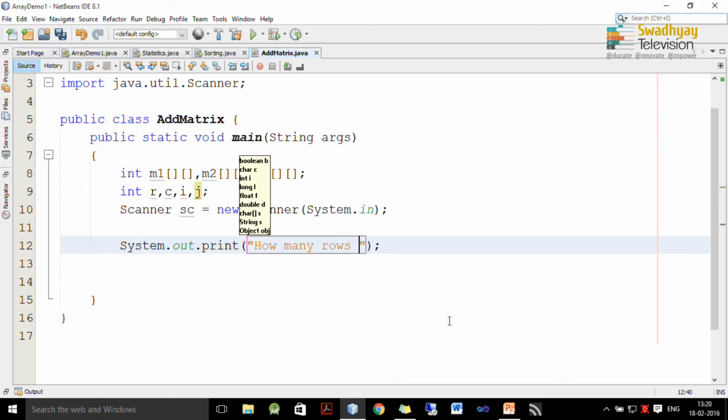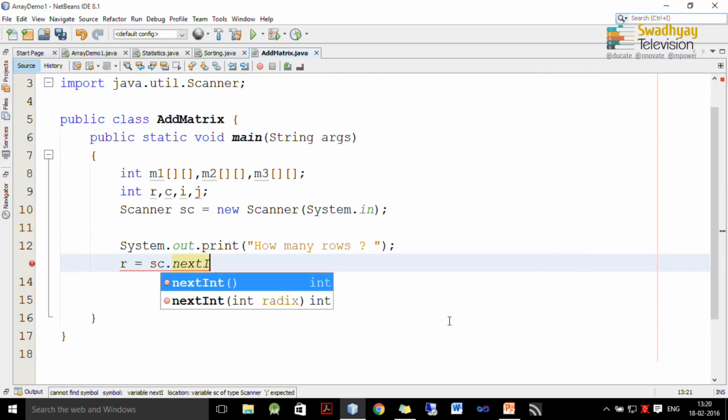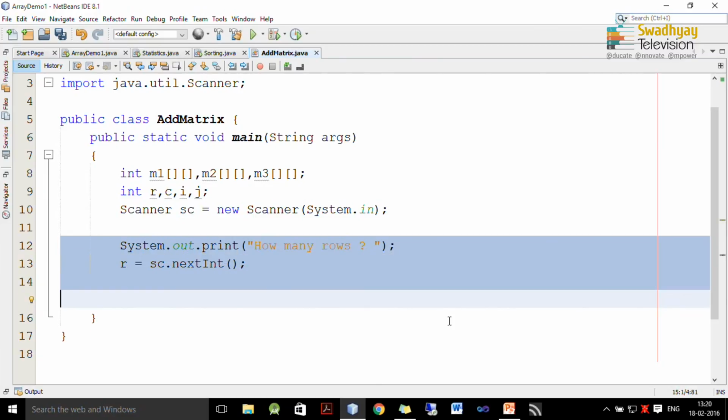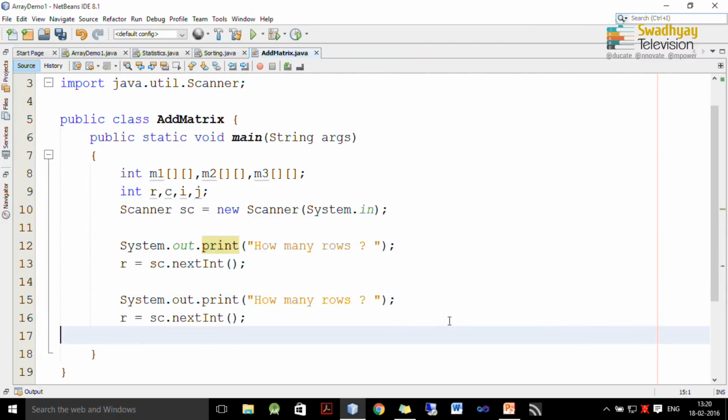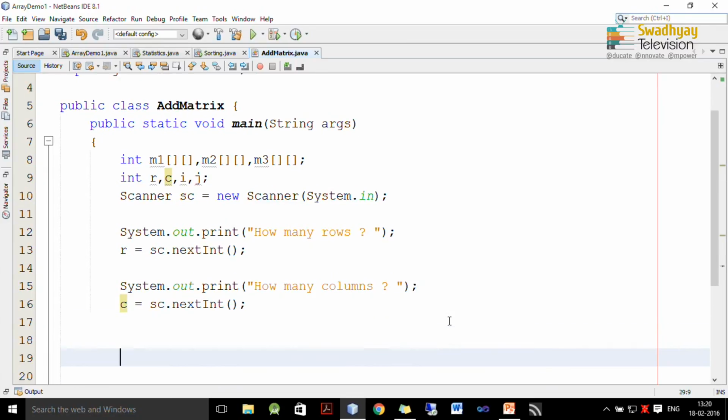So, we ask the user how many rows, and whatever value entered by user is stored inside R. Similarly, we ask user to enter number of columns in each matrix. So, here I write down how many columns, and whatever value entered by user will be stored inside C.